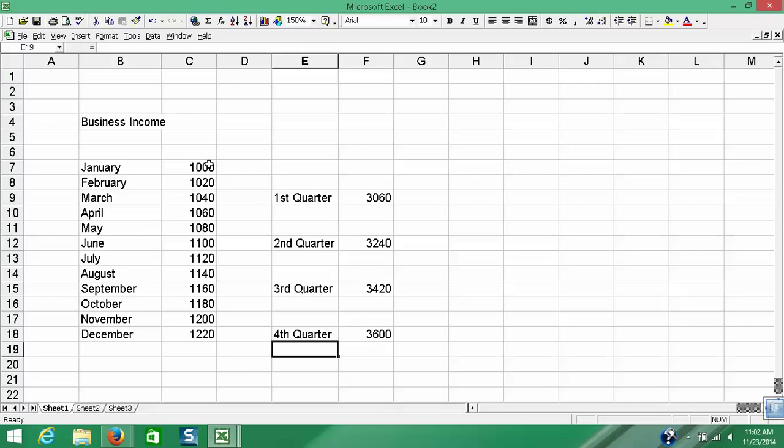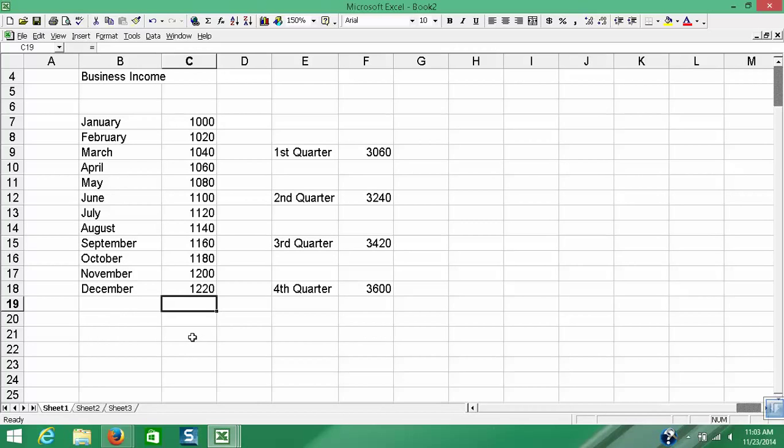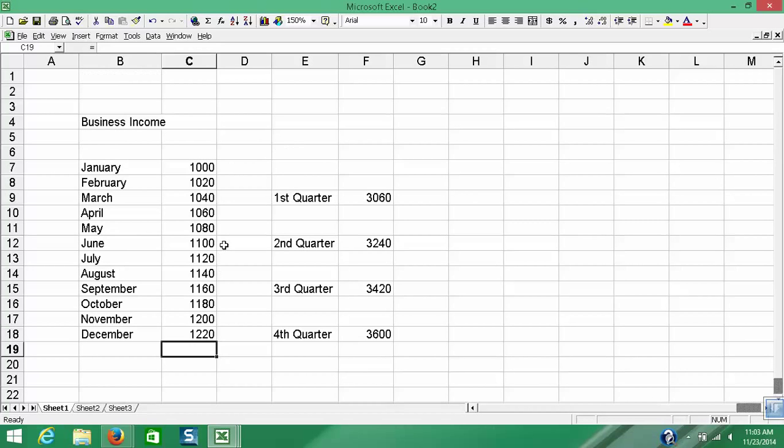Now let's get into adding things up by using the summarize button. So you go to the cell that you want to summarize the information. It doesn't really matter where you are in your spreadsheet. I'm going to do it right below the numbers I'm going to summarize, but it doesn't really matter. You can be anywhere. So you just go up here to the top, and there's this Greek symbol right here for auto sum.